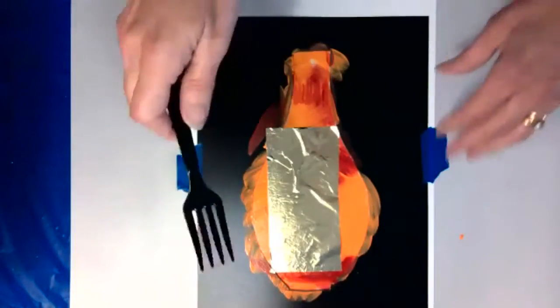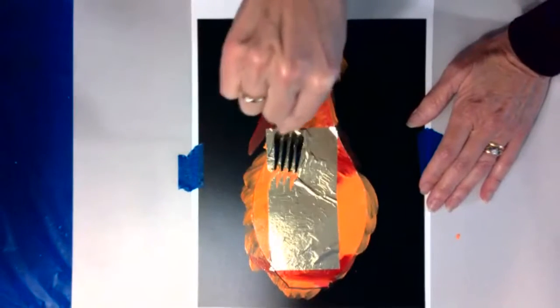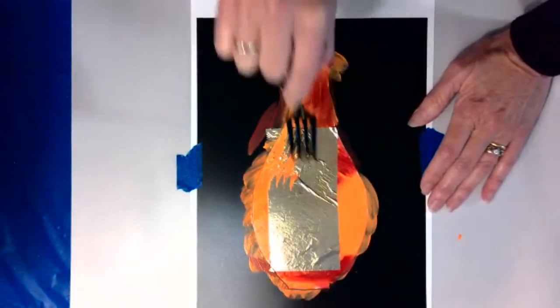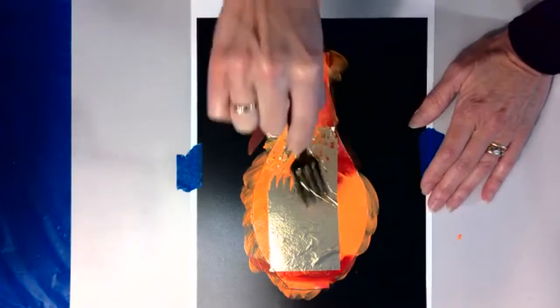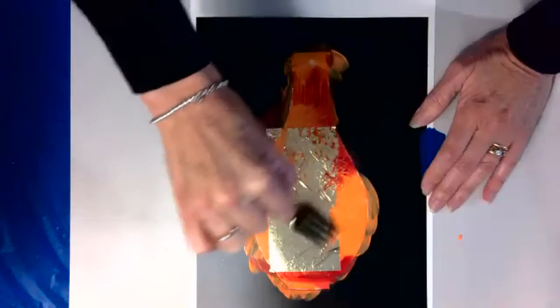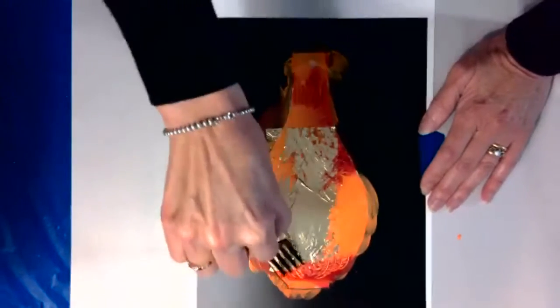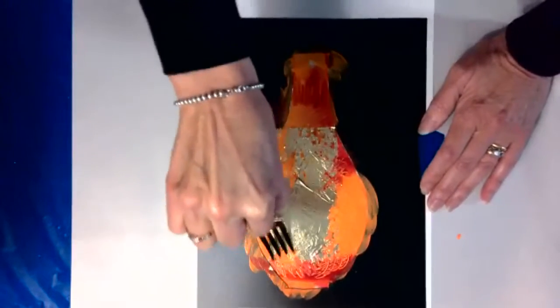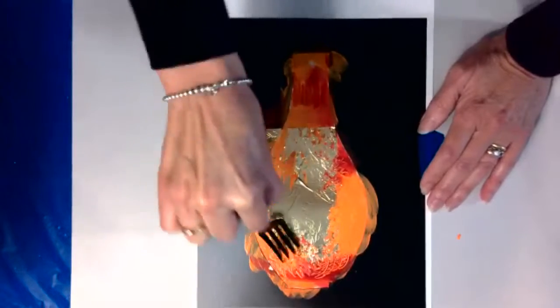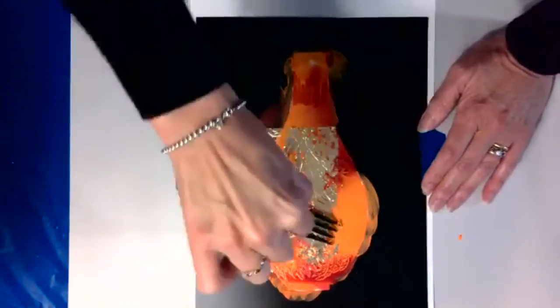Or you can tear it and do something, but I don't think that looks particularly nice. So I'm going to move this around — I'm going to scrape at it with this fork. It's got a little sort of edge there, so I'm going to scrape away, and that's kind of cool because now it's making some scratchy marks in the paint. This is another time where you can sort of play with it and move it the way you want. Now I'm liking what's happening there.